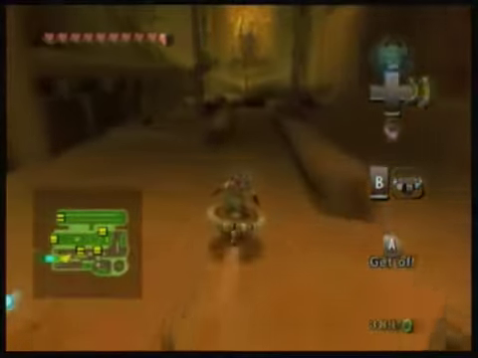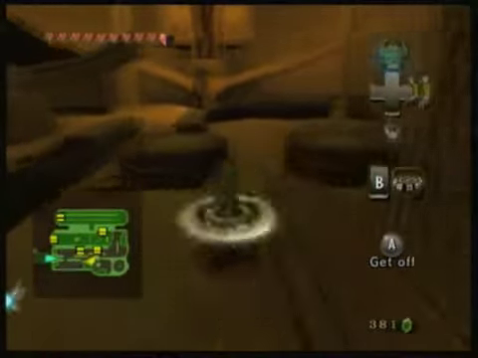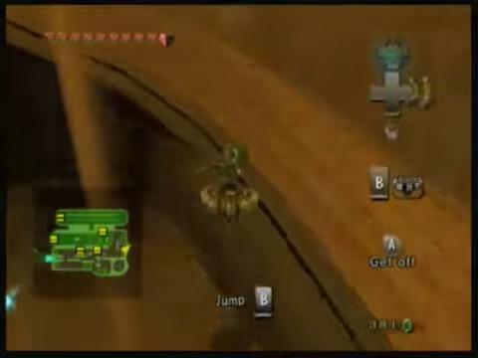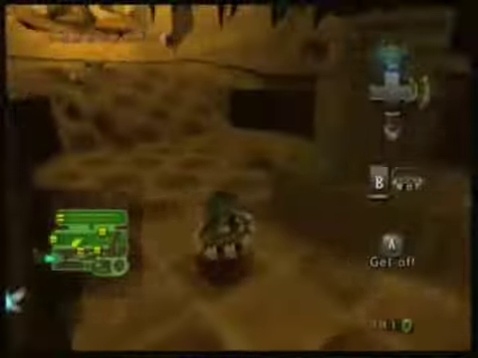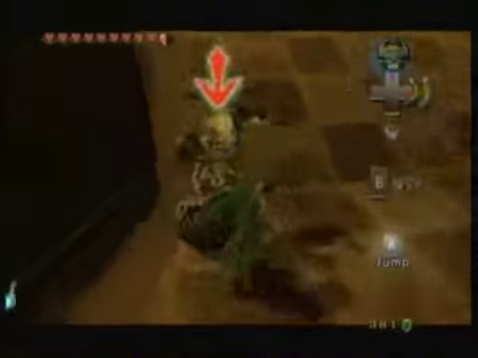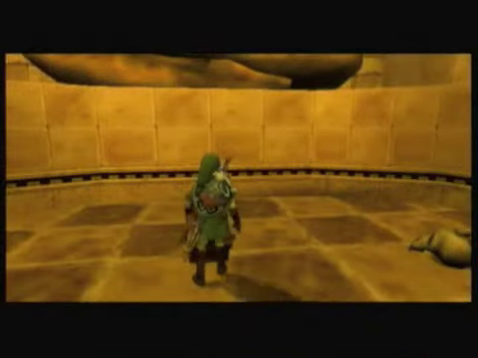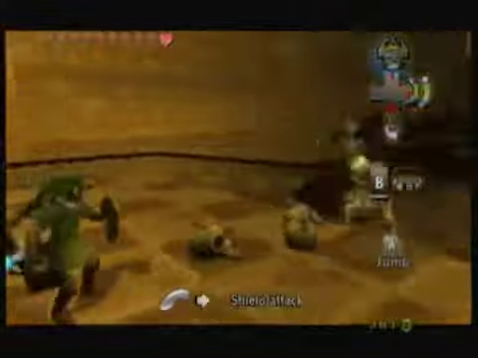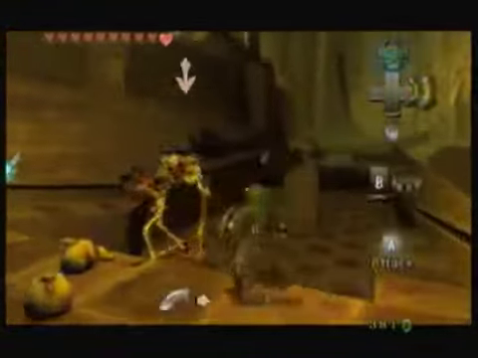Alright, so this is the next part. Gotta jump from spinner to spinner. Watch out for those other spinners, and it's actually pretty fun to use when you're flying up high with the spinner. And the next heart piece is really close by. We got a skeleton, and here's the heart piece right here in a small little chest you would never expect a heart piece to be in.